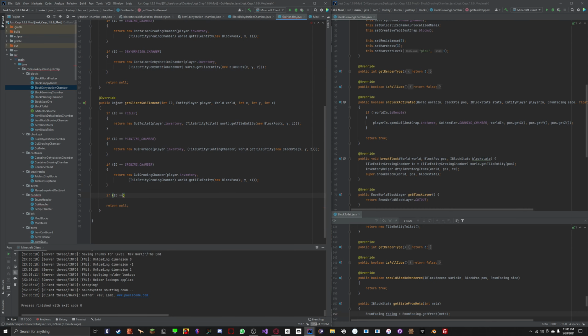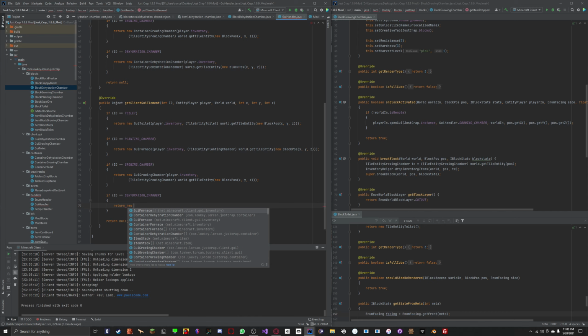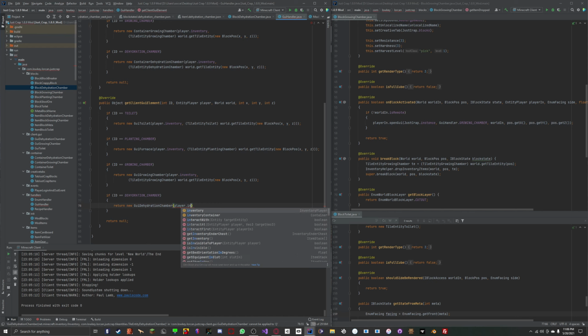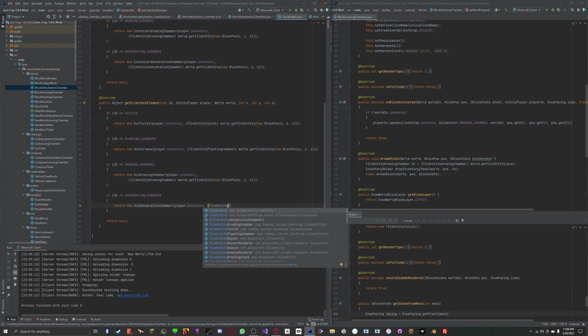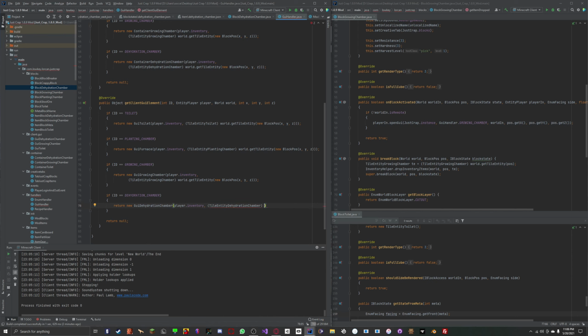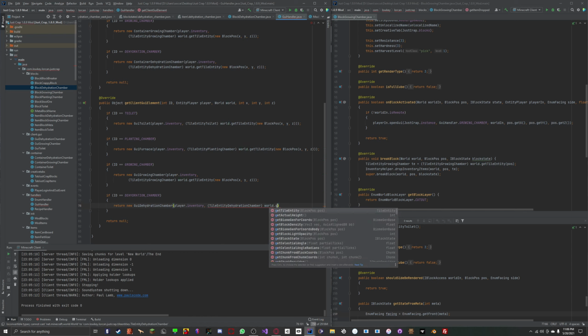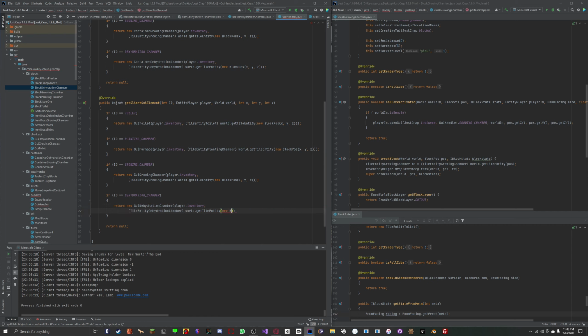If id equals dehydration chamber, then we are going to return a new GUI dehydration chamber, and we're going to pass in the player's inventory as well as the tile entity of the dehydration chamber, casting it as such, and then of course the world.get tile entity, and we're going to create a new block pos for this parameter x y z, put in the semicolon.